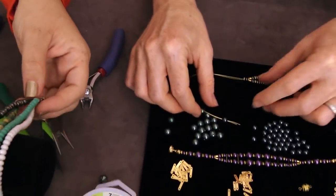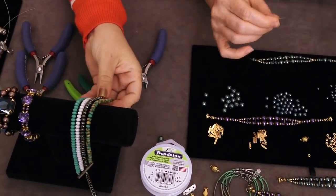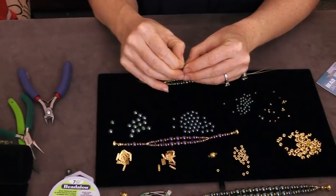So we all do it, and I think we're all excited when we're at the end of our project, and it's the finishing touch, and it's like, oh no.